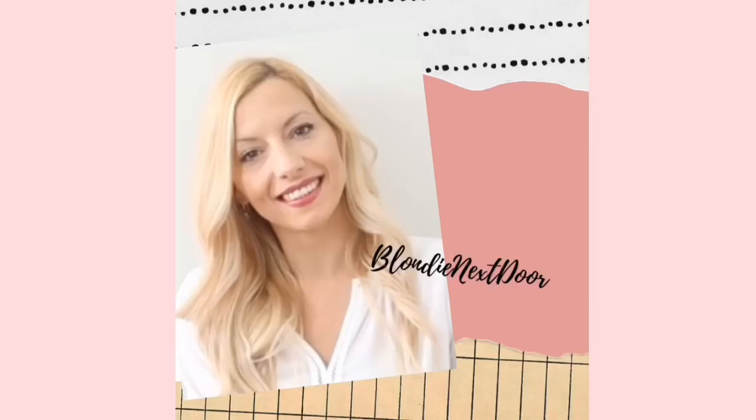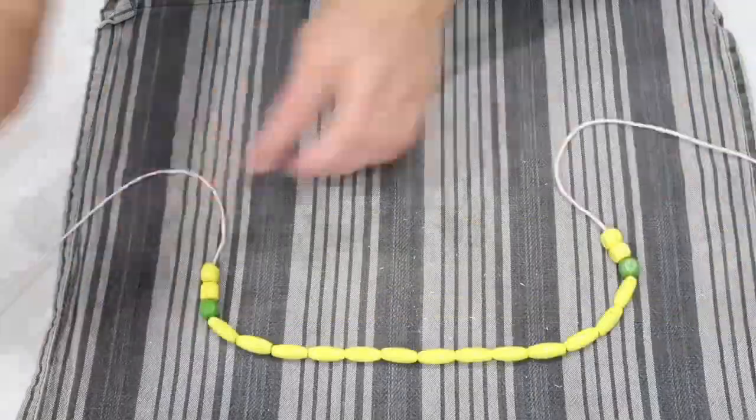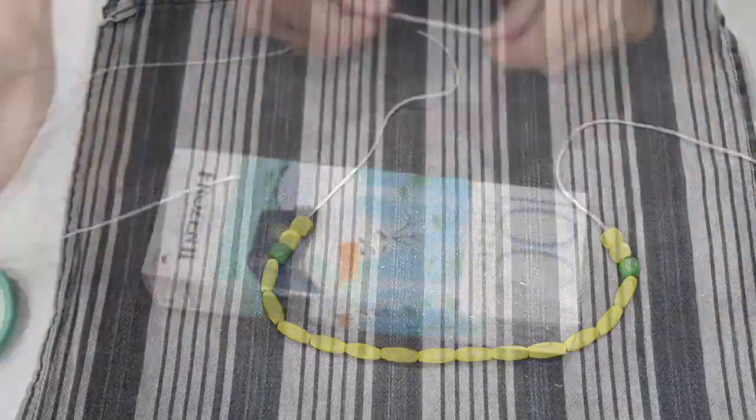Now, since I wanted this to be summery, as you can see, I wrote Grandma's lemon pie recipe and also on a yellow paper. So I decided to take these yellow and green beads that also came from Dollar Tree Crafter Square, and I'm beading them through. First I took 2 yellow square ones and 1 green, and after that I am beading through these long yellow ones. And after that I decided to create a tassel.